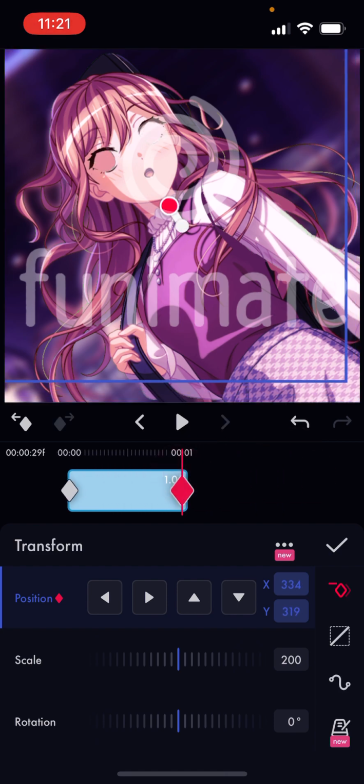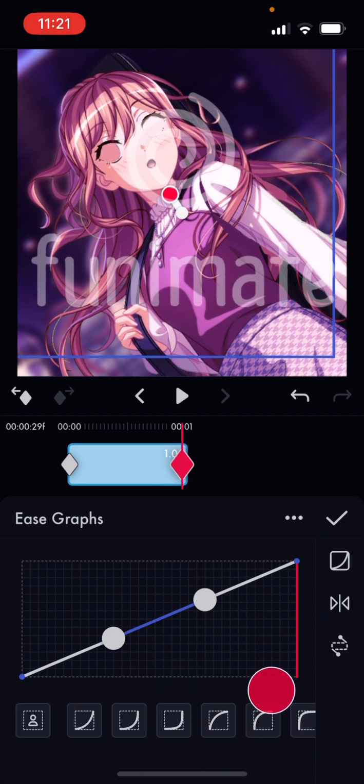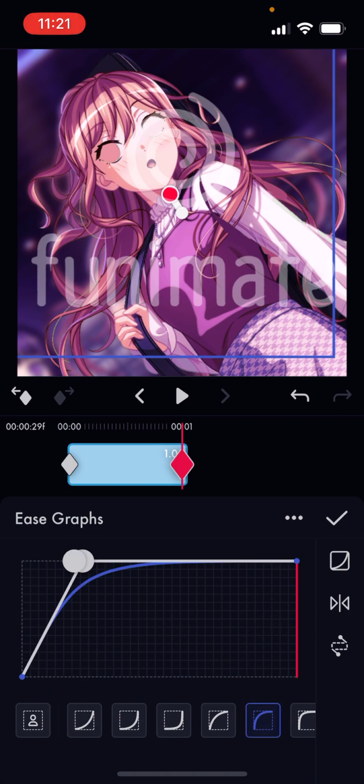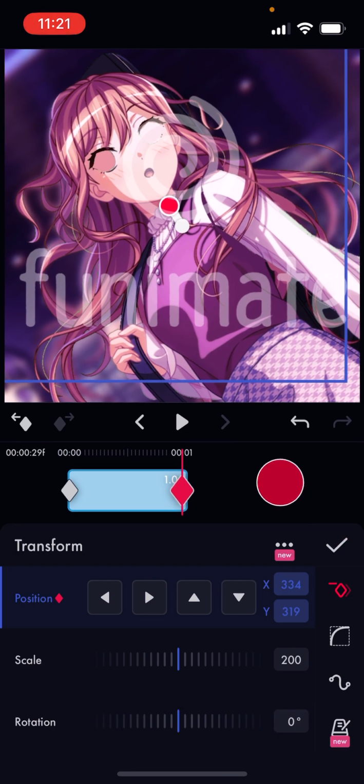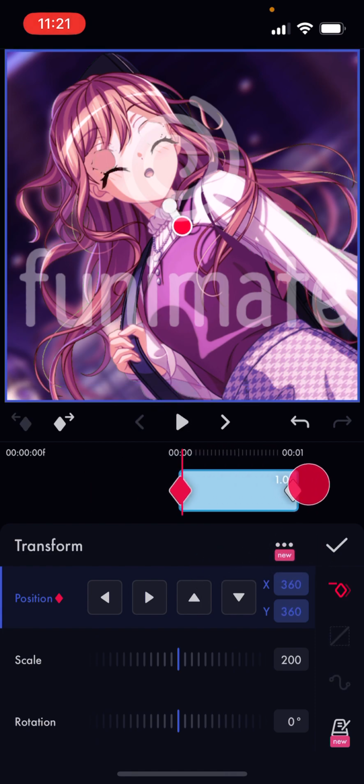Now I also recommend changing the graphs. These graphs are the ones that I usually use. I usually use this graph and this graph, but most of the time I use this one over here. So you can also make your own, but I'm very bad at making graphs. So you can see there's a smooth blinking.